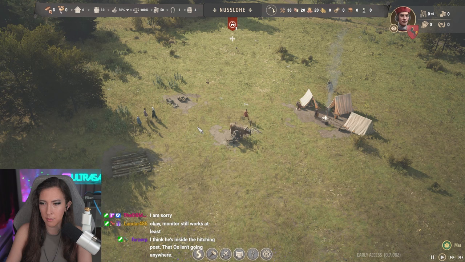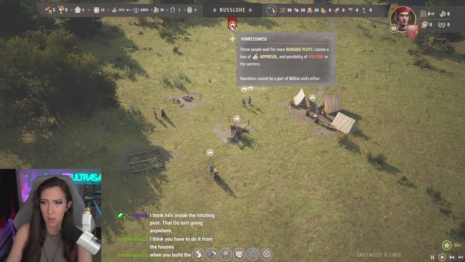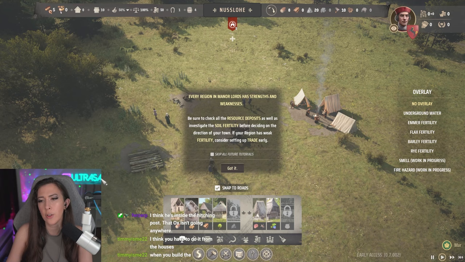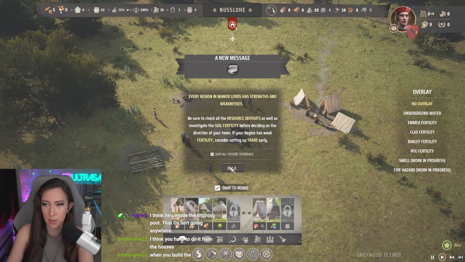Okay. So these are our resources up here, and we have 5 unassigned villagers. There are homeless people. So let's build. Every region of Manor Lords has strengths and weaknesses. Be sure to check the resource deposits as well as investigate the soil fertility before deciding on the direction of your town. If your region has weak fertility, consider setting up trade early. How do I view the fertilities?